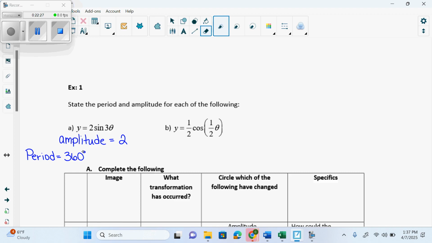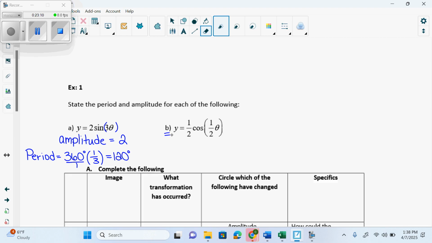So what is my horizontal stretch factor here? My vertical stretch is 2. My horizontal stretch is 1 over 3. It flips. So what's 360 times 1/3? It's the same as 360 divided by 3. 120 degrees. So if your B value is actually greater than 1, your period's going to shrink. Because your B, remember, isn't the horizontal stretch? 1 over B is.